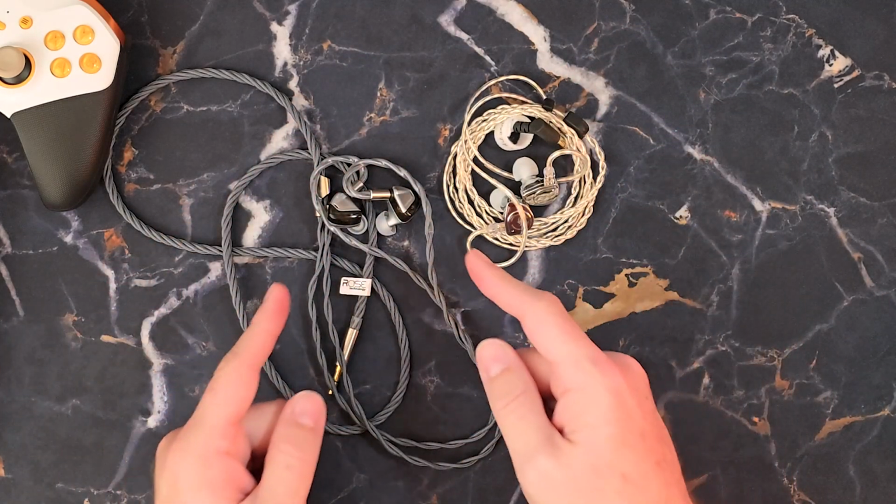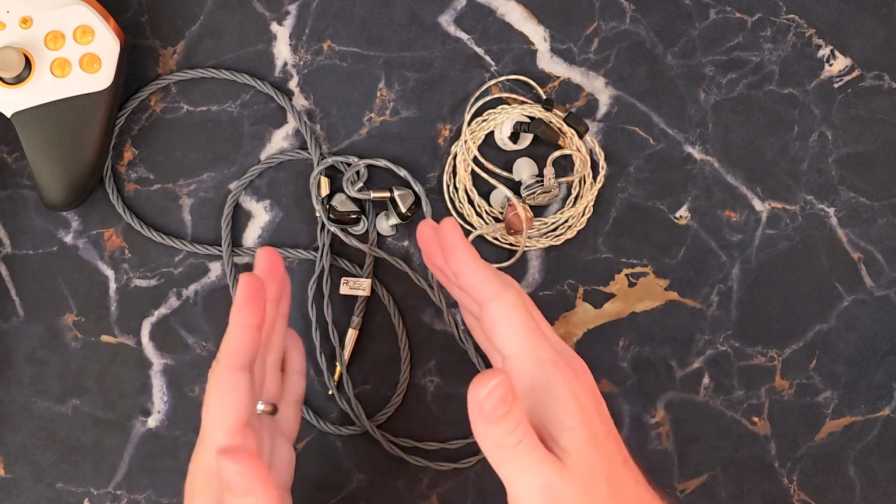But first, again, let's talk about the QuietSeas themselves. How do they sound in general? First and foremost, the tuning of the QuietSeas is actually pretty fantastic. It is a sound signature that most everyone's going to really enjoy, and they're a genuine delight to listen to. They're very mid-range focused, and that mid-range performance is really quite good. They're clean, they're clear, and they have very good vocal representation. Sometimes vocals can have this sort of artificial crispiness to them, so it's not necessarily natural, but still very engaging and a joy to listen to.